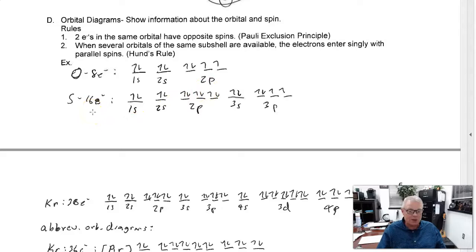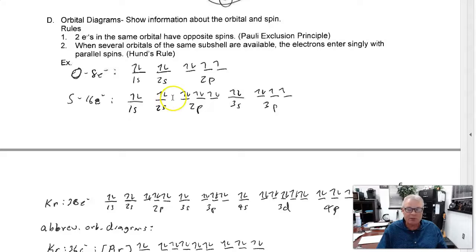Okay, let's take a look at the sulfur here. 16 electrons. 1s2, 2s2. Okay, here's my 3p orbitals and my 2p. And there's my 6 electrons. 6 electrons go into a p subshell. Okay, watch the way I fill these up. If you get in the habit of writing it this way, you're following Hund's rule, but you're not even having to think about it. If you can do something and not have to think about it and do it correctly, it's hard to make mistakes that way, right? You can think about something else.